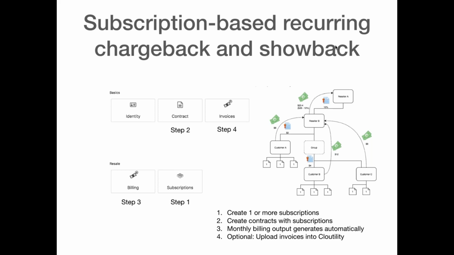Each month you can set whatever date you need the output to be generated, but the billing output from Cloudtility is a CSV or JSON file that will contain all billing lines, very nicely organized with, what is the business unit name for each billing line, what is the billing date, what is the billing start date, and what is the billing end date for this specific billing line, because some billing lines may be monthly, some billing lines may be quarterly, some billing lines may be yearly.